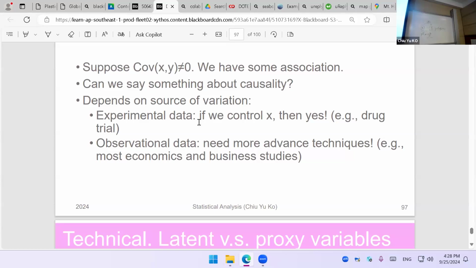But imagine that we have data over many years. You see the same firm, and initially it is a small firm with a good management score, and it becomes bigger and bigger and bigger. Then we can say some influence can be drawn. And if a big firm has a low management score, and they become smaller and smaller, then by this observation we can say the management score drives the firm size.